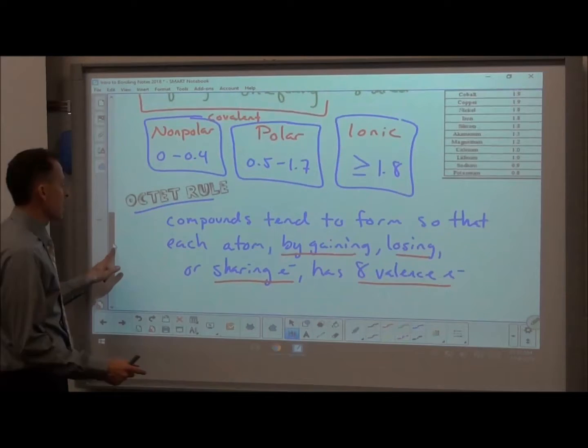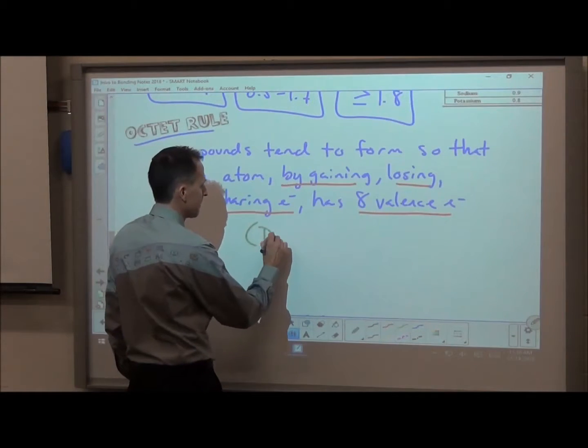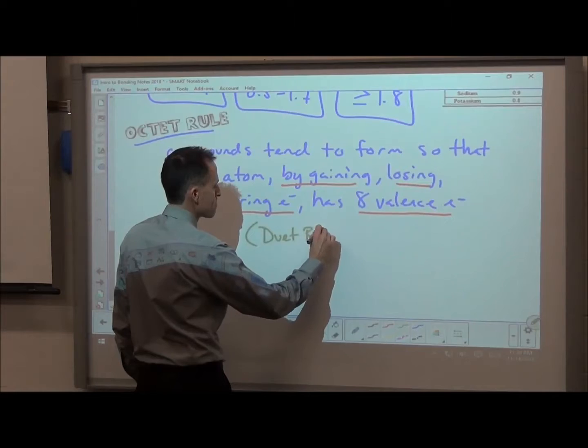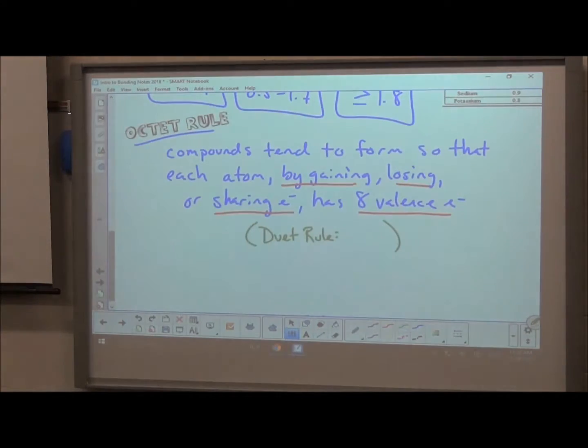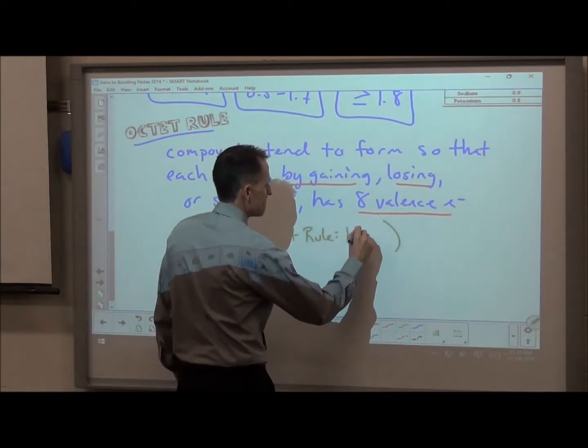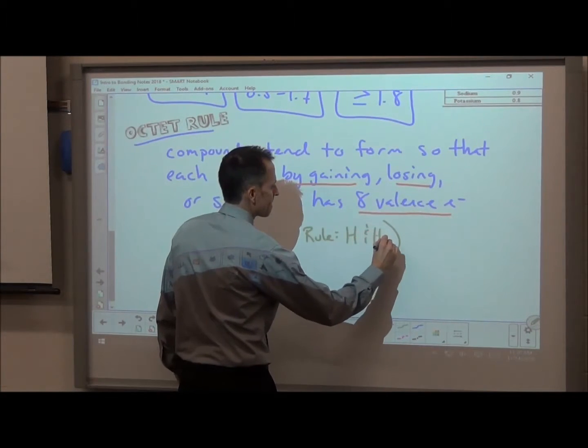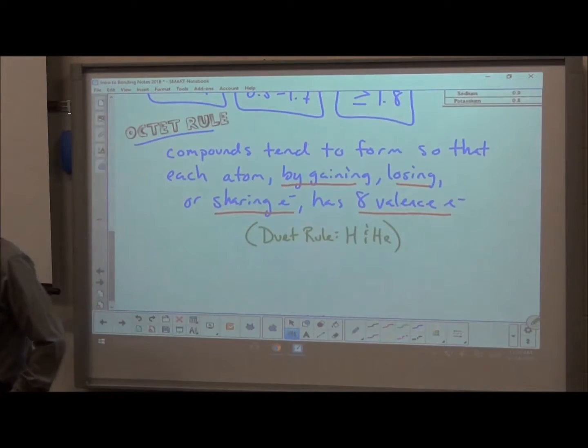There is one rule though that cannot get to 8. It's the Duet Rule. What 2 atoms physically cannot have 8 in its outer energy level? Which 2 cannot get there? Avery? Hydrogen. And? Good. And you said you didn't like this class. Look at you, Starsty. That's it. Hydrogen and helium. Why? Because at 1s, you can't have a 1p. So that's the only one.